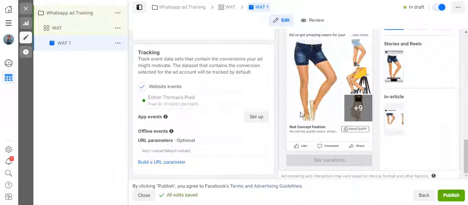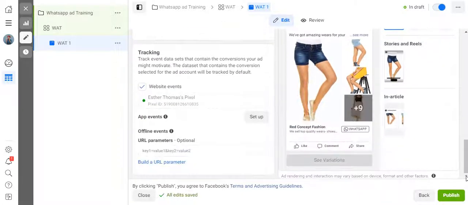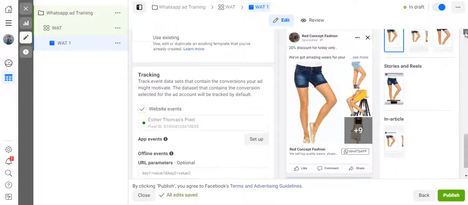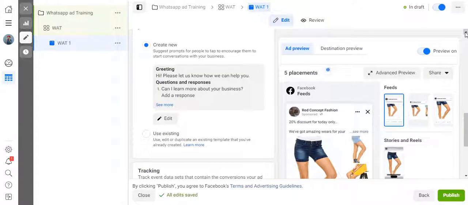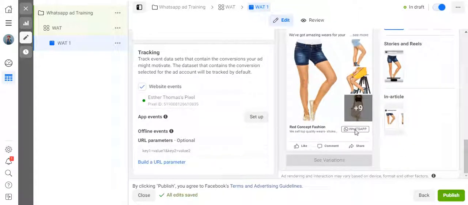Having done this, everything is set up appropriately. You take a look at it. You have set up the ad. So once you click publish, because that is the only thing left, Facebook will review your ad, and then you start getting customers on your WhatsApp directly. The moment someone sees your ad and clicks WhatsApp, you get the person's chat immediately, and you reply. That is how beautiful it is. It is easy. You can easily do this for yourself. It does not take anything to do. You can do it, so go and start practicing.